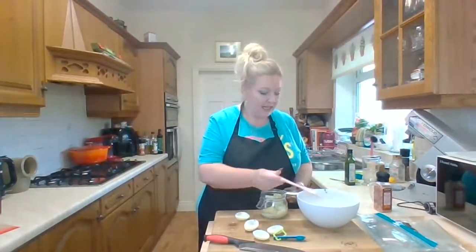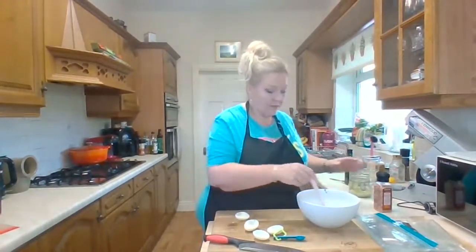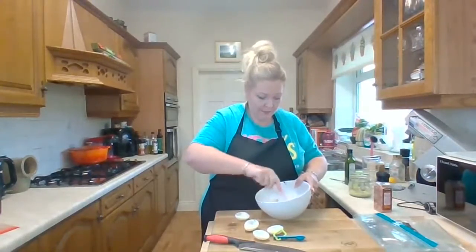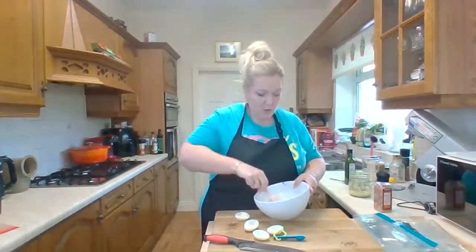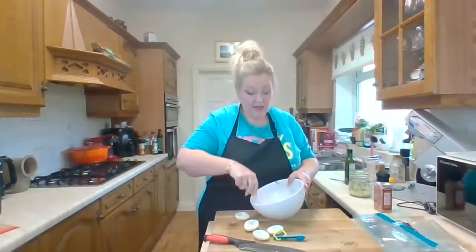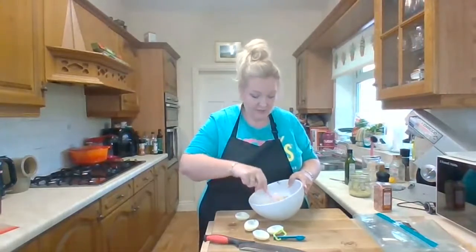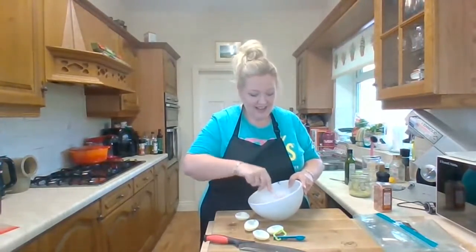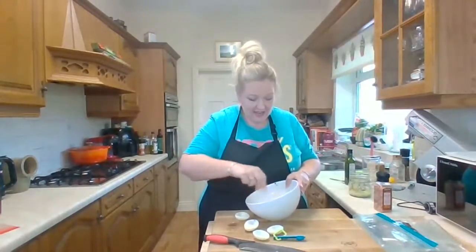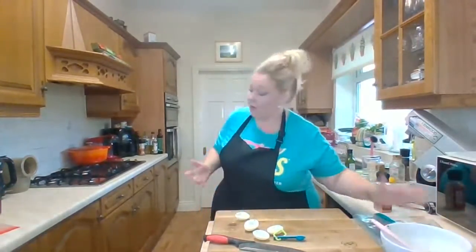Okay, so I'm going to just put a little bit, maybe it's about a tablespoon, in with my mixture. Mix it all up. Now, if you wanted to, you could actually, with this in your bullet or in your hand blender, I've got my hand blender to hand, but I like the crunch of the spring onion, and I like the texture of the fish.